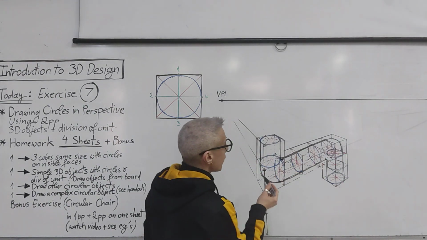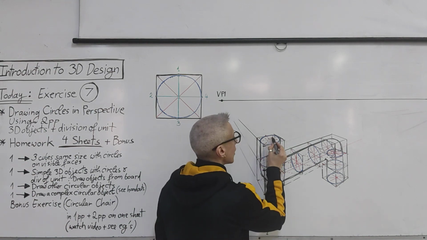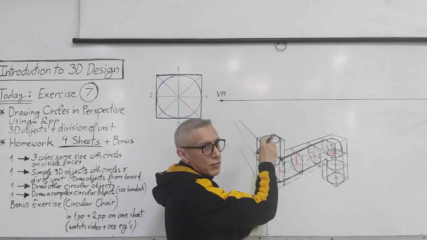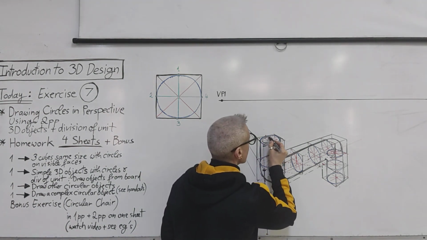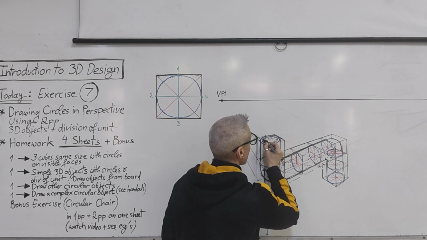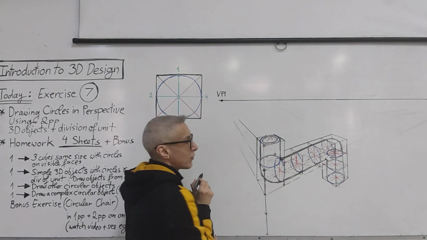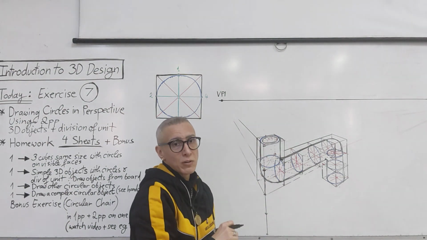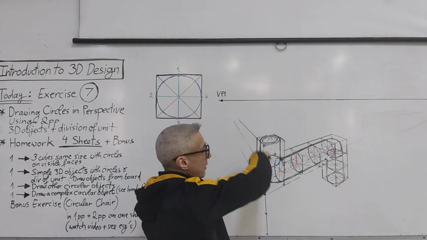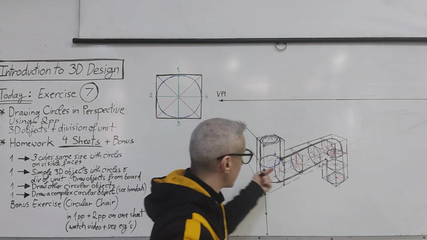Now, we can add a few other things, like for example here we can have an opening. Every material has a thickness. Now I will not make a big deal finding center points, because there are too many lines already, but I will draw something like this here, another circle inside, which should follow the first circle, but this distance must be bigger than this distance because of the perspective point. If you want to be more accurate, you can divide the surfaces, find the location more accurately. So this is here an opening going this way. And here you will have a hidden opening, okay? So this is something opened.